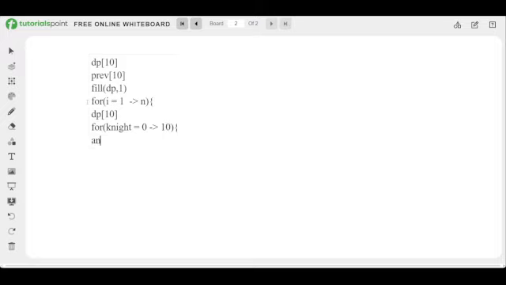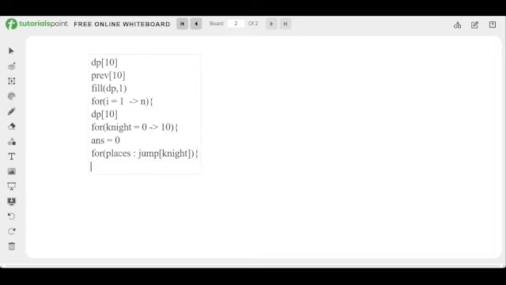Then here I'll initialize the answer variable equal to 0. This loop is for the knight's starting position, and this inner loop is for the places from that particular position where the knight can go. Let's say that is the jump of the knight.